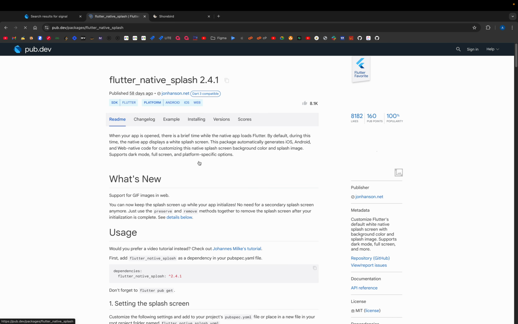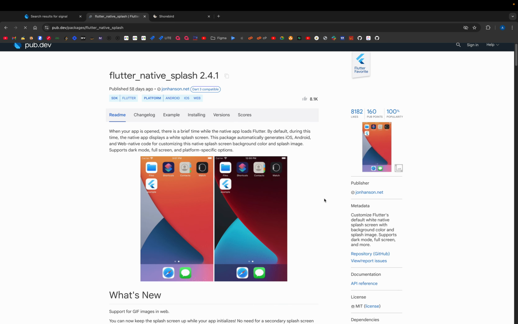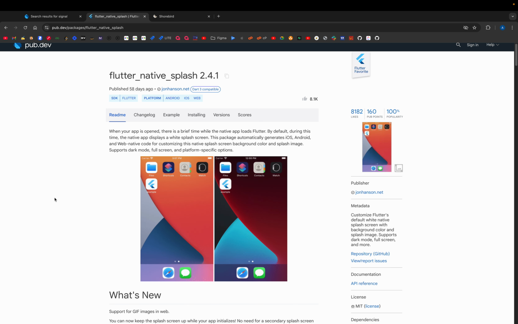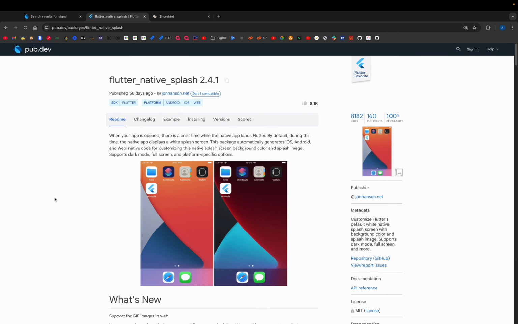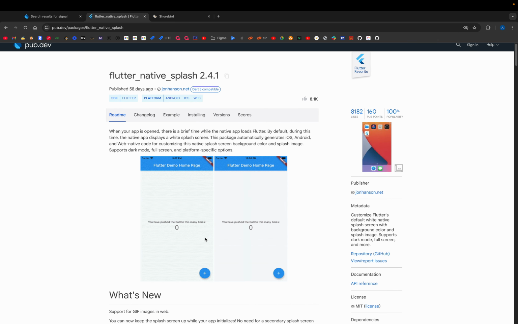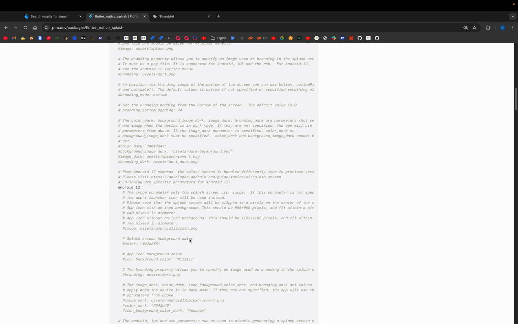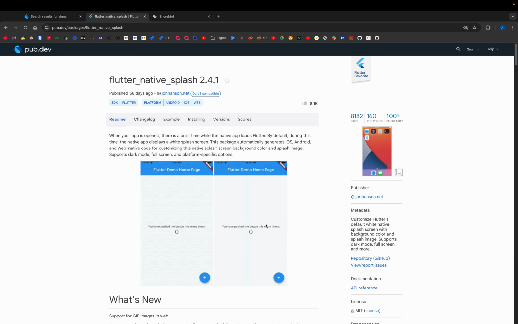Yep, Flutter native splash, you can use this. It simply does its job, like showing a GIF, and it helps you to build a good splash screen.